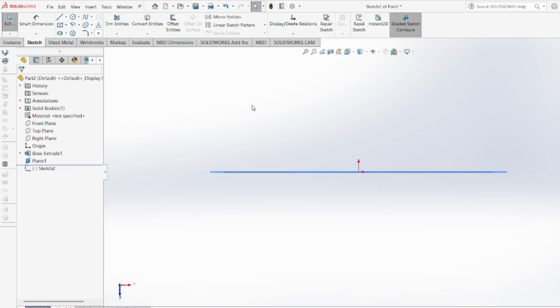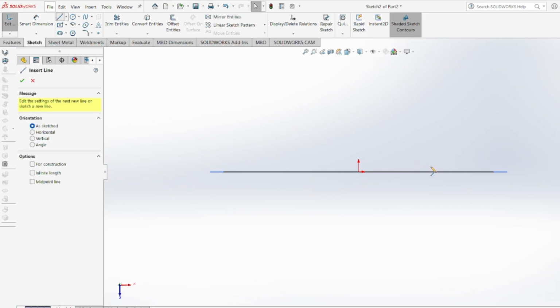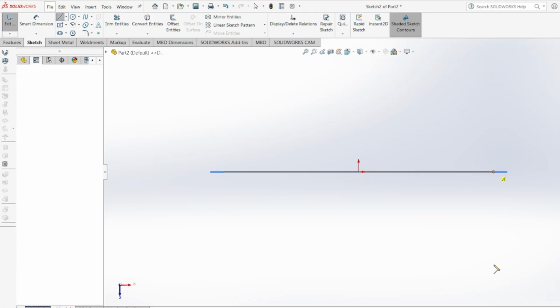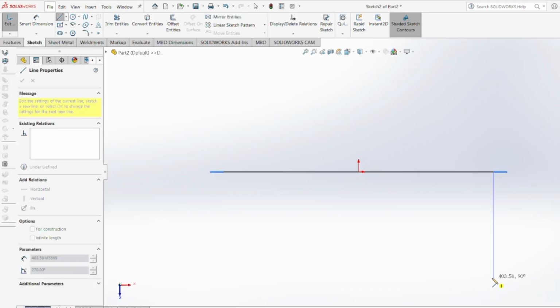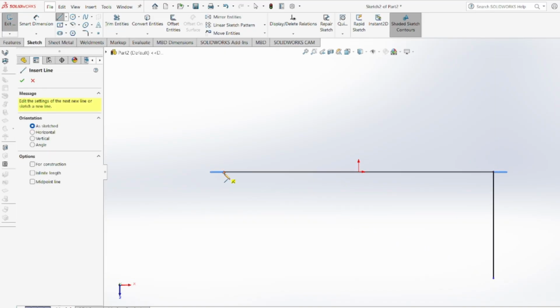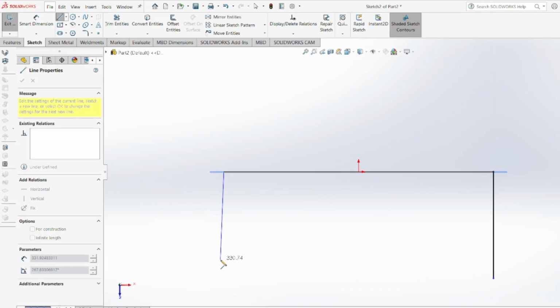This will be the height of my ladder. The ladder will be 2 meters long. The height of the ladder will be 2 meters. So I'll assign the length of these pipes to 2 meters.